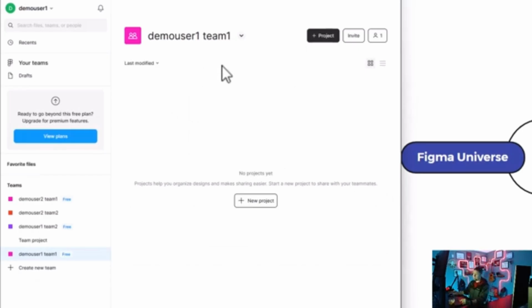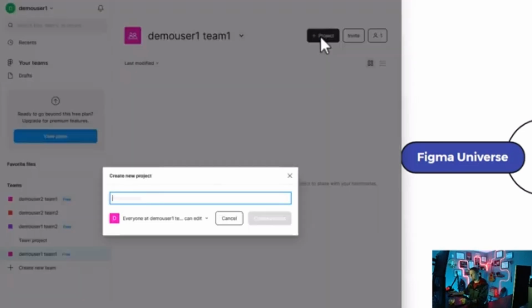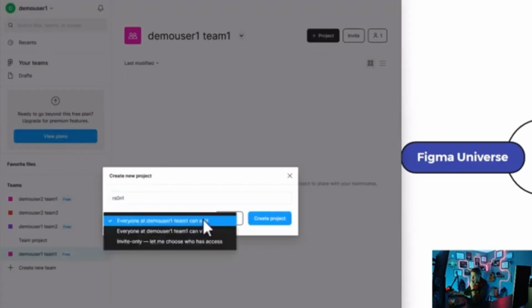So I do believe I'm correct that within the team you can have multiple different projects. So let's go ahead and do arson 1 for the project here. And there's some additional permissions for each, well, the same permissions. But this looks like it's tied to the project.